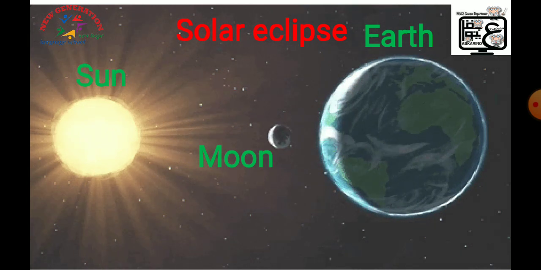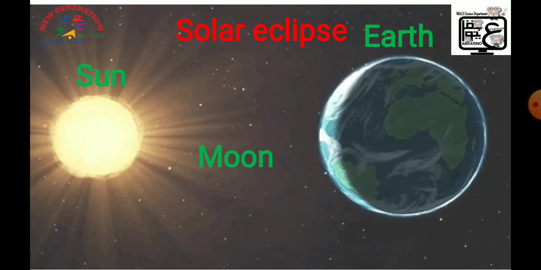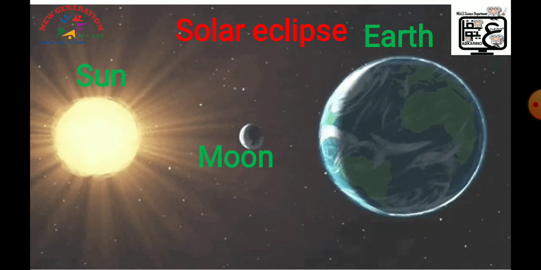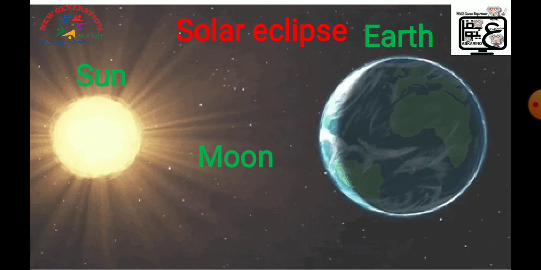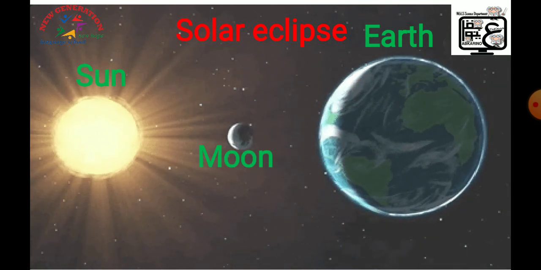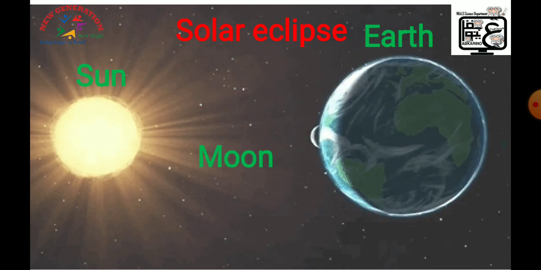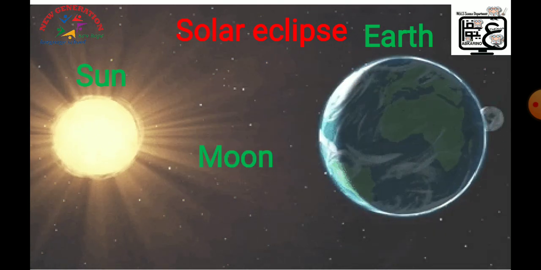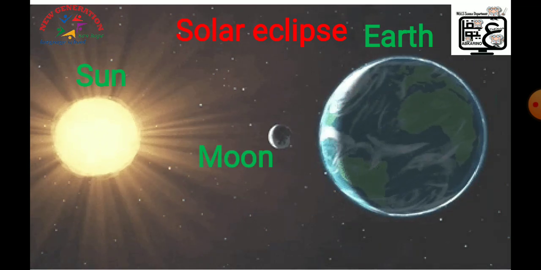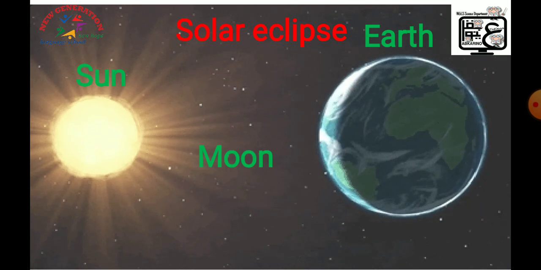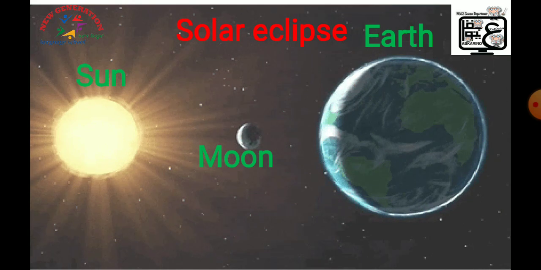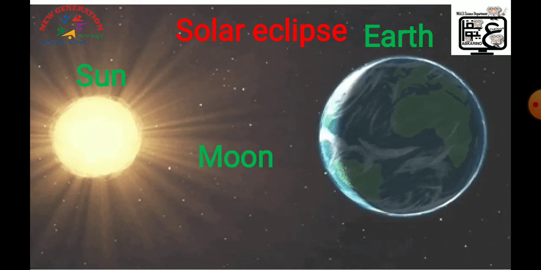First, we are going to talk about the definition of solar eclipse. It is the astronomical phenomenon which occurs when the Earth, the Moon, and the Sun are nearly on one straight line with the Moon in the middle. As you see in this picture, there's a moon in the middle of this line. And we can see it in the morning. Super.